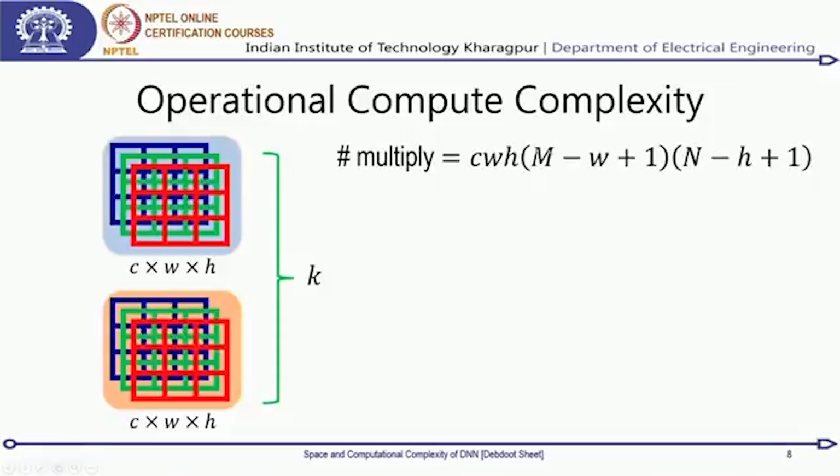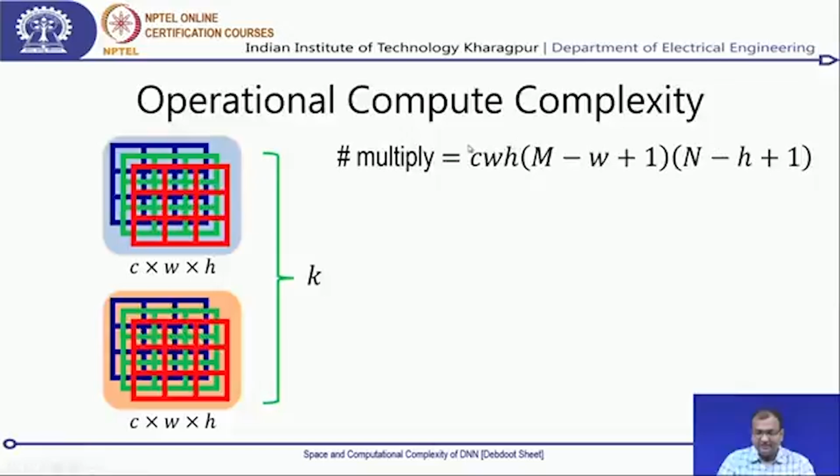Based on how much my stride is, my resultant matrix size varies. The total number of times I would be moving is m minus w plus 1, if I am not taking a particular stride and am just doing it with the classical method, which is a stride of 1. So for each location I am going to do these many multiplications, CWH, and then I move over so many times. The total number of times I would be doing these dot product operations is m minus w plus 1 times n minus h plus 1.